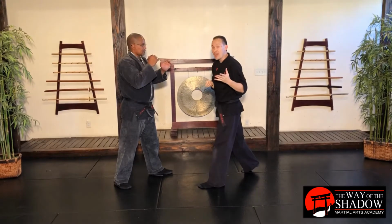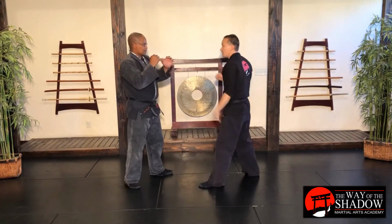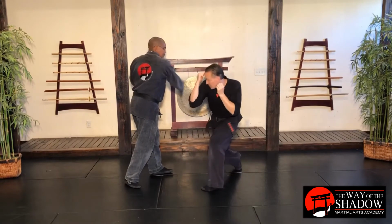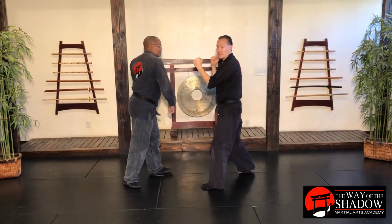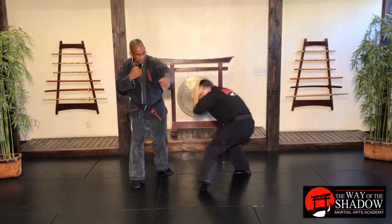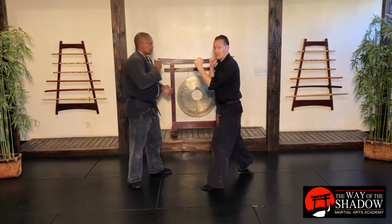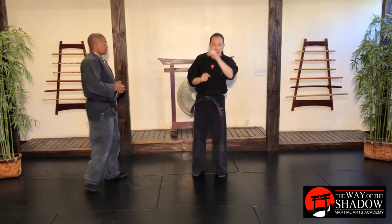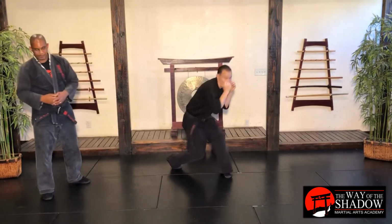If we're doing the advanced duck, right? Let's say this hand comes in. I'm going to cover and turn away from it, go underneath it, and then reset, okay? This side over here, I'm going to turn away from it, underneath it, and reset, okay? So practice it slow. Practice it in the air. Imagine drawing that circle for the advanced, all right?